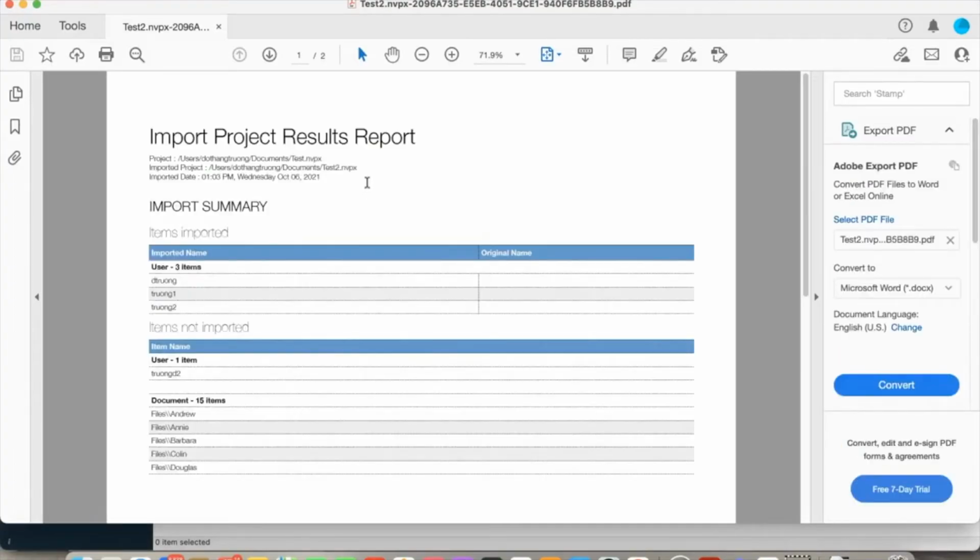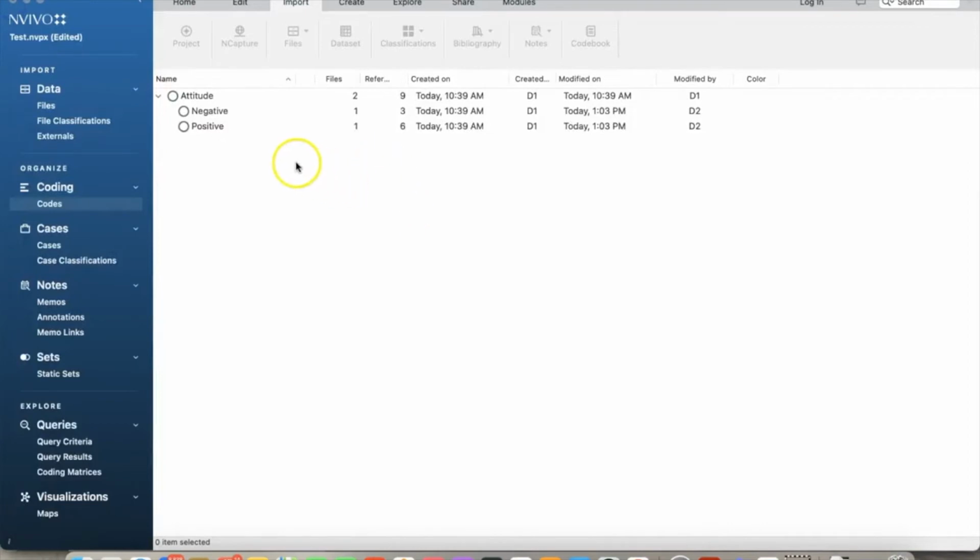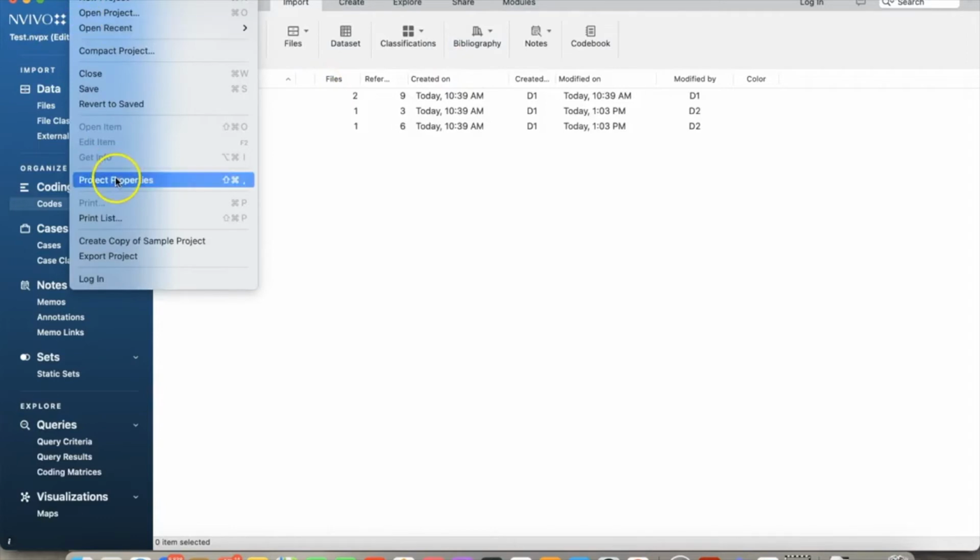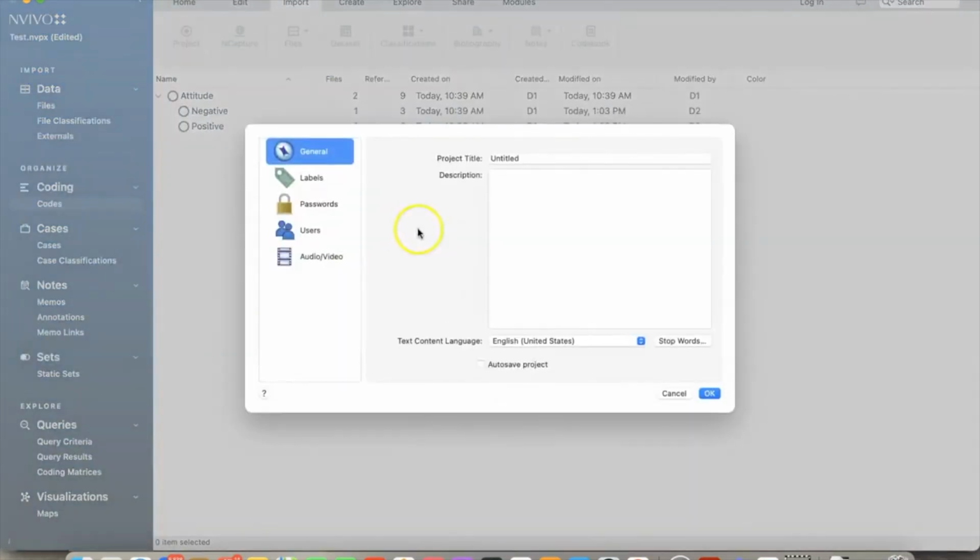Once the import is done successfully, you'll receive a report in PDF file showing the summary of the import. So we close it. Now in NVivo for Mac, I'm still on the original test project. I want to see the project properties and the users we have.